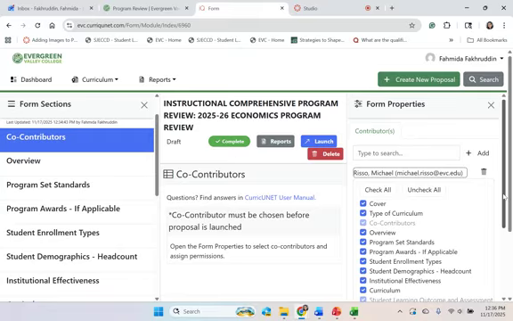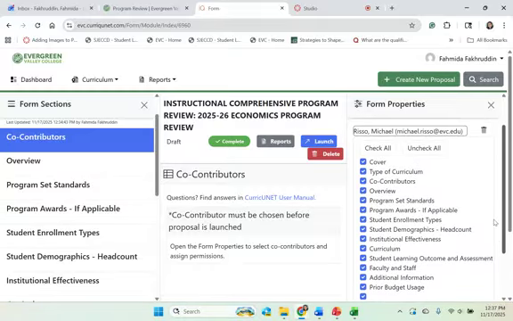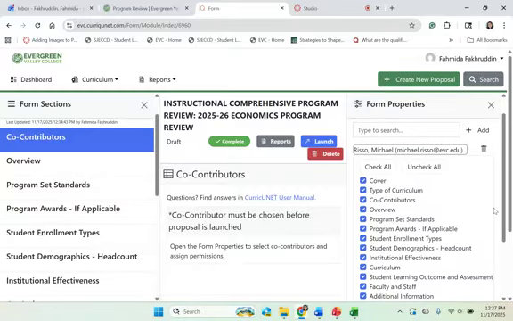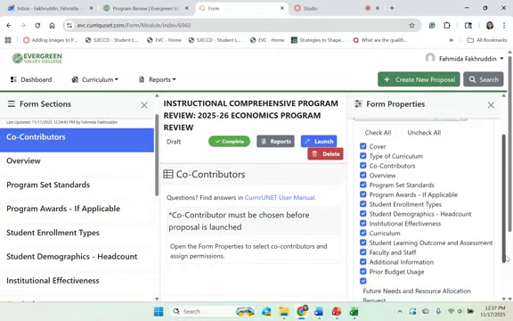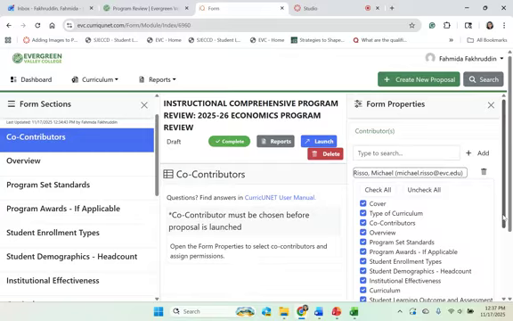And if you don't want your co-contributor to access all the sections, you can just choose the sections, and that way you can limit the access of the co-contributor to certain sections.